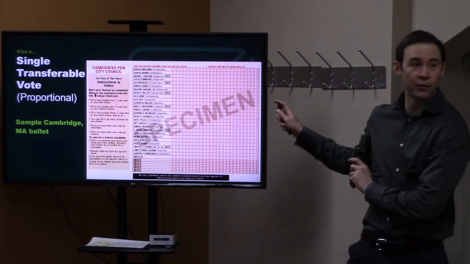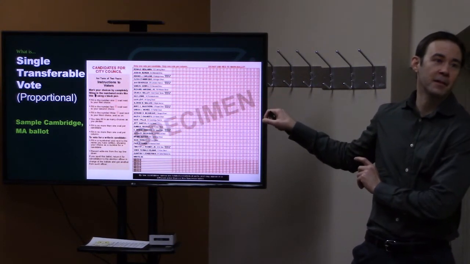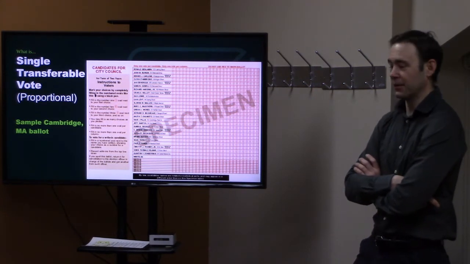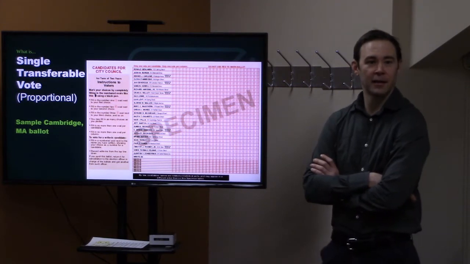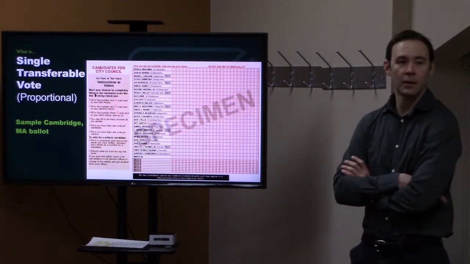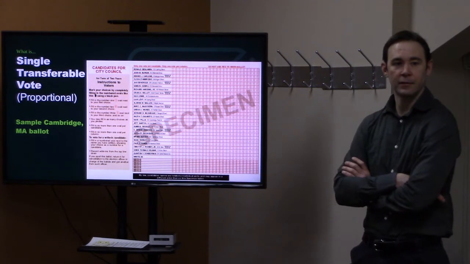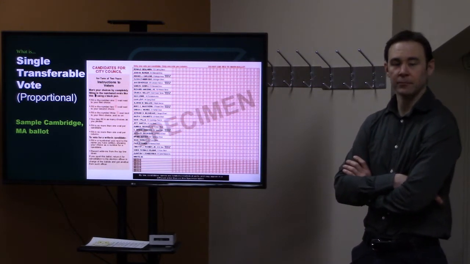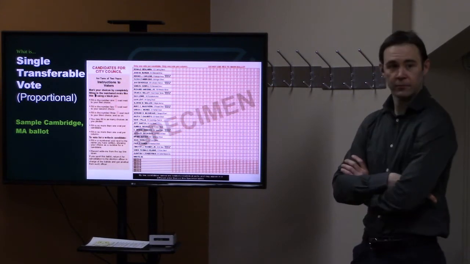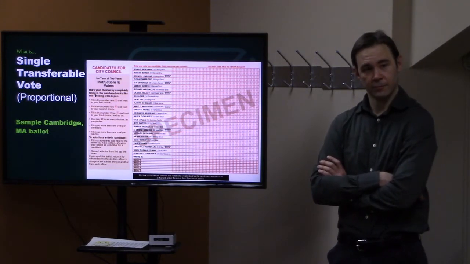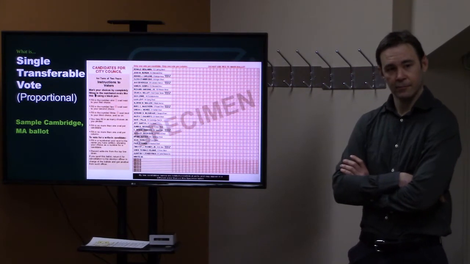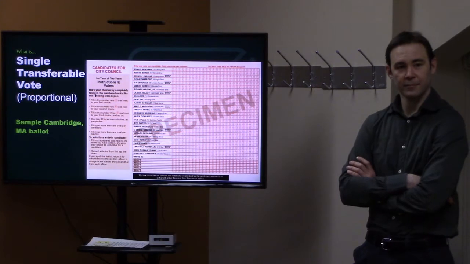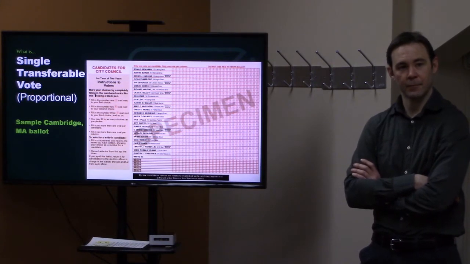Well, so no, this is the easy part for single transferable vote. And yes, the voter has to do it. So it's as much a problem of the ballot design as it is a problem of the method. The ballot design makes it look a lot more confusing than it is. All you're choosing is like, I want to choose 1, 2, 3, 4, 5, 6, 7. But you've got this huge grid and you have to fill in little squares, and so that's, I think, as much a problem as it is the method.